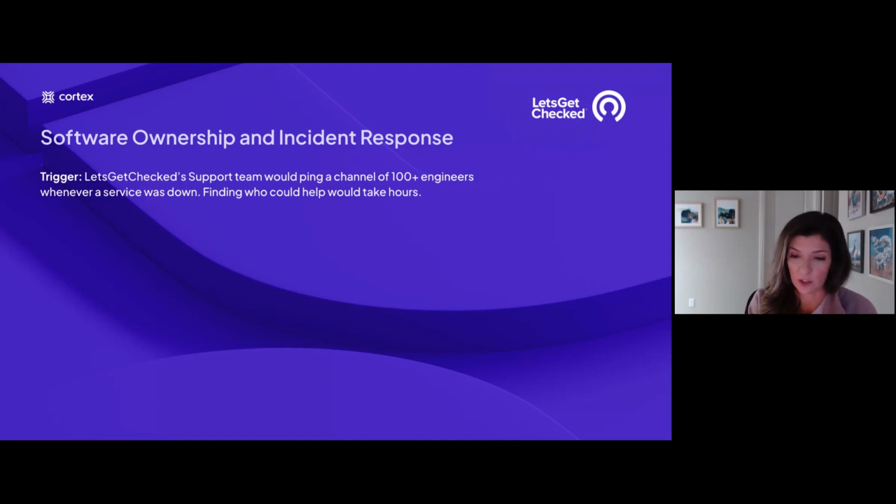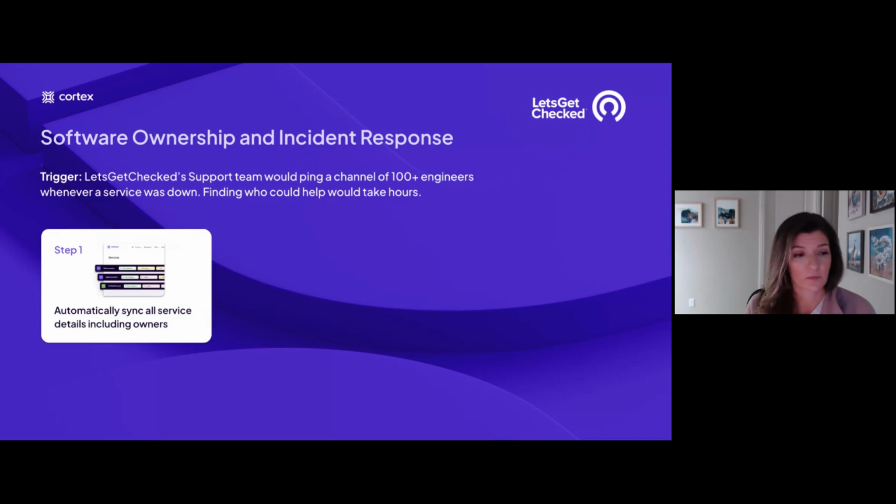There's obviously sub-channels in engineering that you could have gone to. But the issue is that the support team didn't know which of those sub-teams they should go to for a given service. So they would ping that channel hoping somebody will be available to help with this. And I'll tell you what you think is going to happen when you do that in a Slack channel and what actually happens. Maybe some of you have experienced this. If there's loads of people in it, everybody sees it, nobody responds because they think somebody else will get this or somebody else knows more than I do. And so it would take them hours to actually get this sorted.